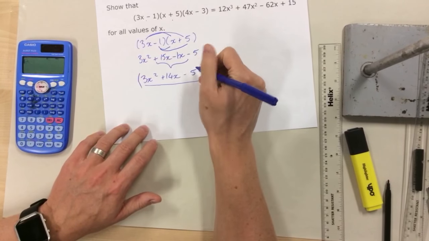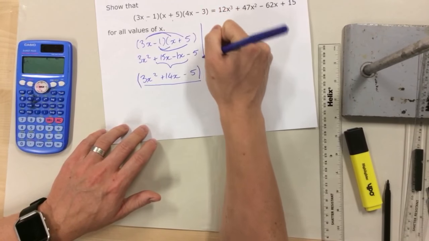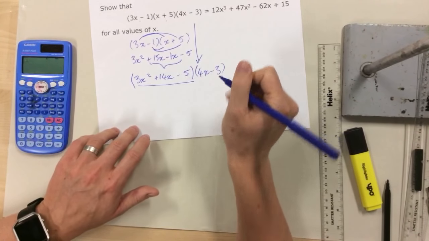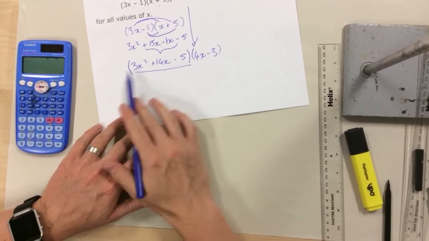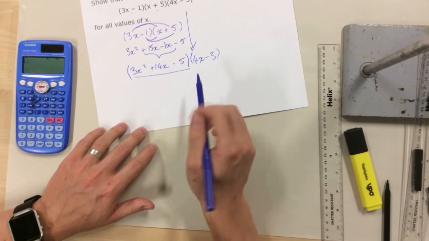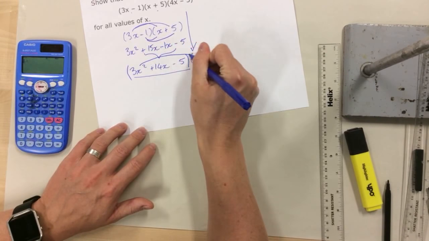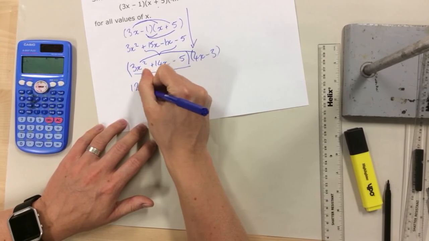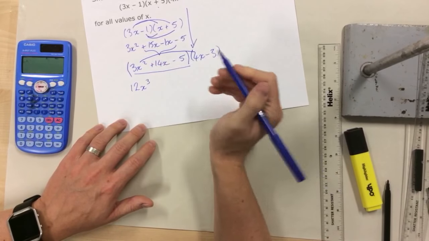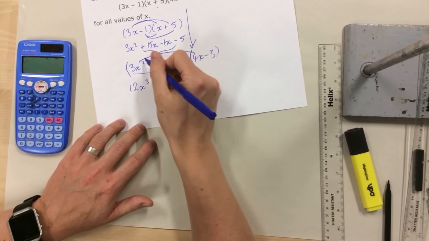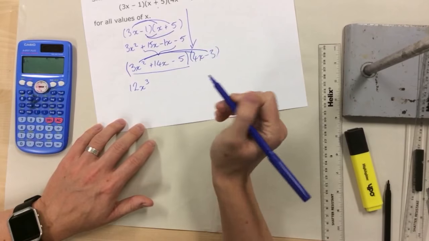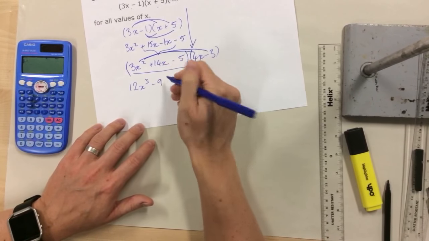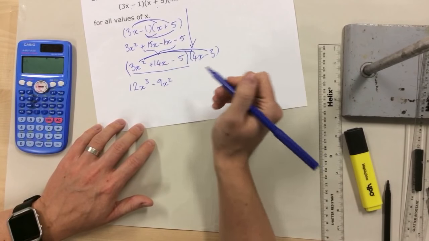So I'm going to put that back inside a bracket, and I'm going to bring down the one I have not had a chance to use. And now I'm going to multiply everything in the big bracket by everything in the small bracket. So I'm going to start off 3x squared multiplied by 4x. So 3 times 4 is 12, 12x cubed. That's off to a good start. 3x squared multiplied by negative 3. So 3 times negative 3 is negative 9. And just an x squared, there's nothing else there.